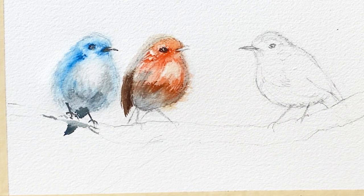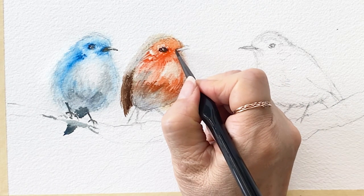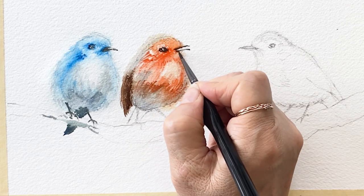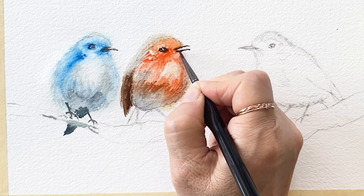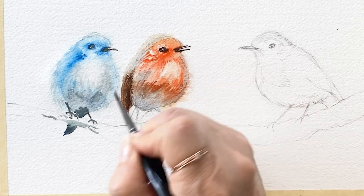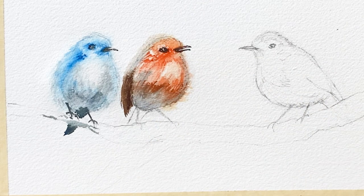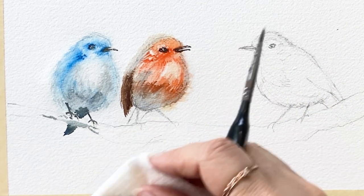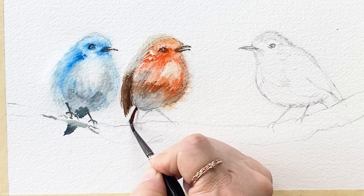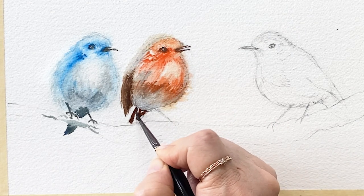Okay. And next, the beak. I want to draw an open mouth. I think she wants to say something. This is two. Okay, next draw the tail.